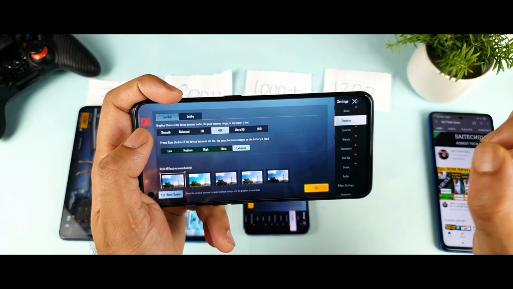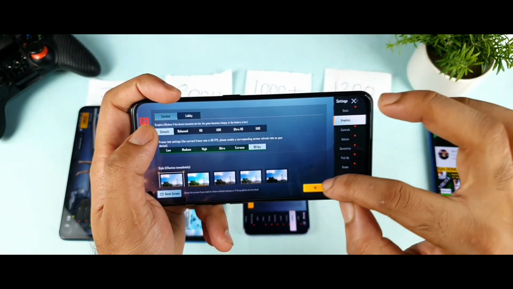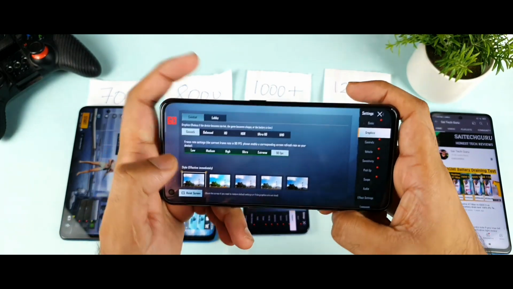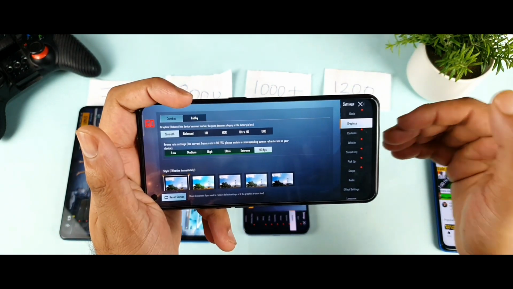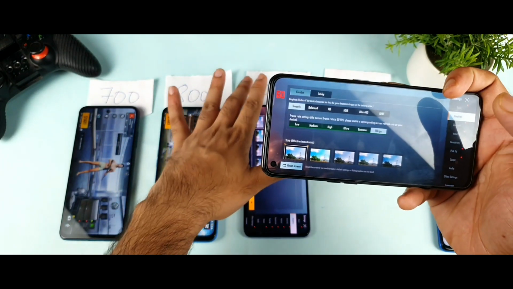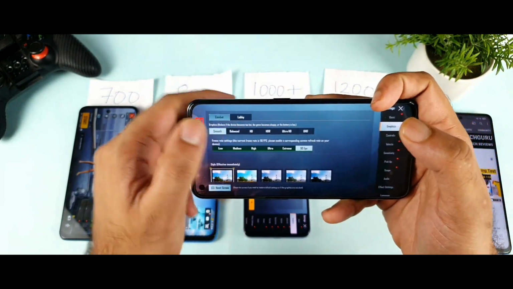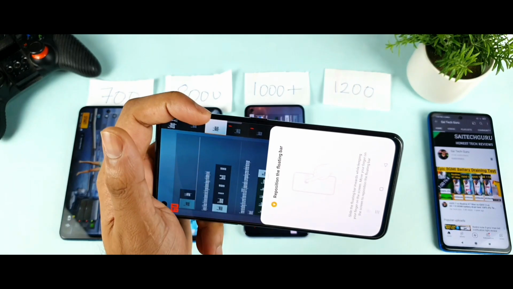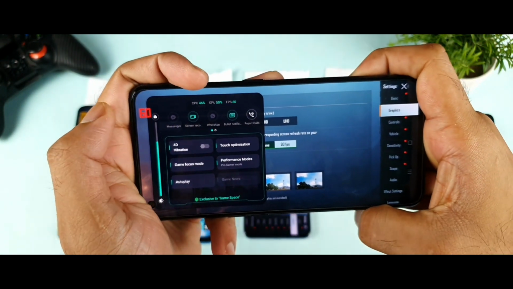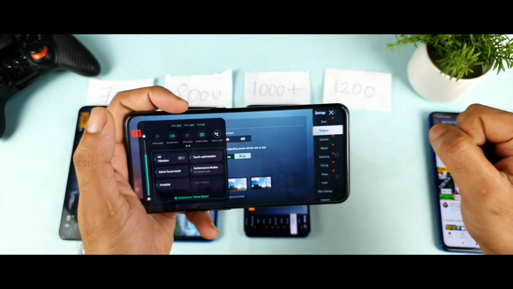So no one did expect this kind of 90 FPS would be coming, but the sad part is that even though you get the 90 FPS, you still cannot play the game above 60 FPS. Yes, so it's the problem with the Realme UI's optimization. So it's not optimized properly to play at higher FPS. That is what I did see. So the real-time FPS meter doesn't go anywhere above 60. It's completely locked to 60 for some reason.